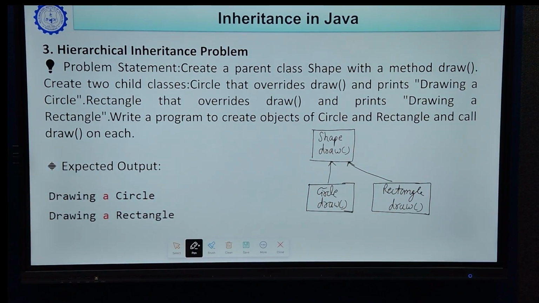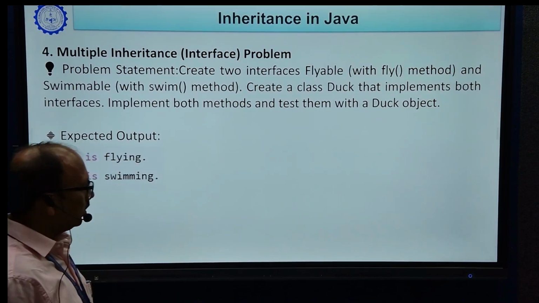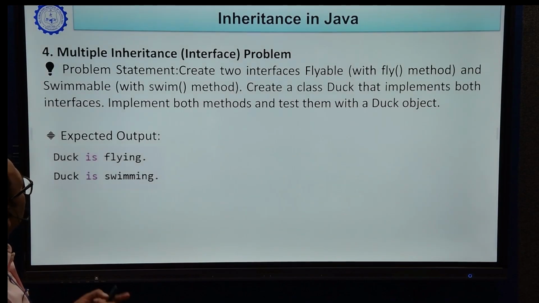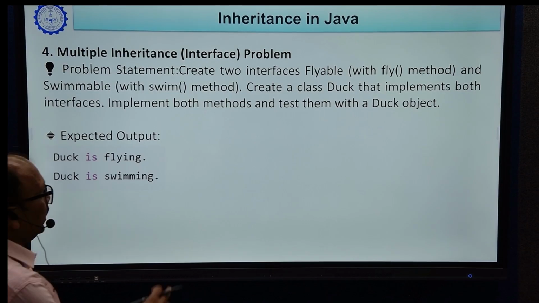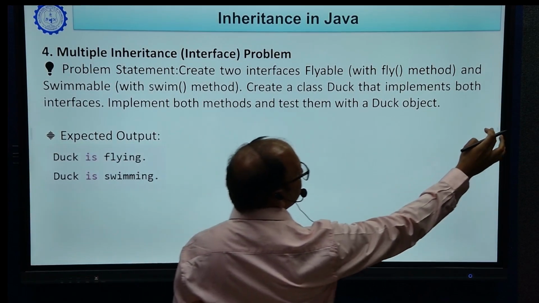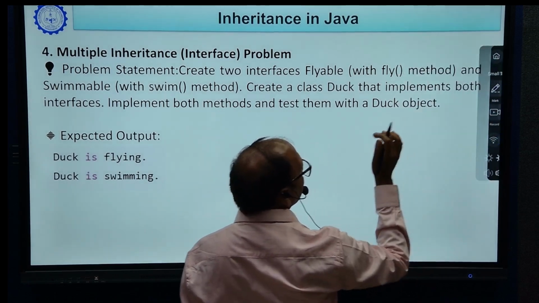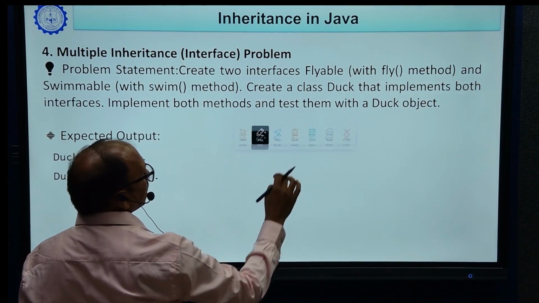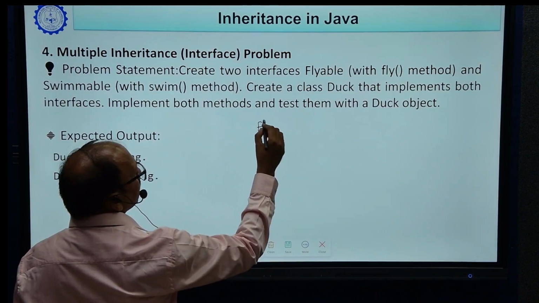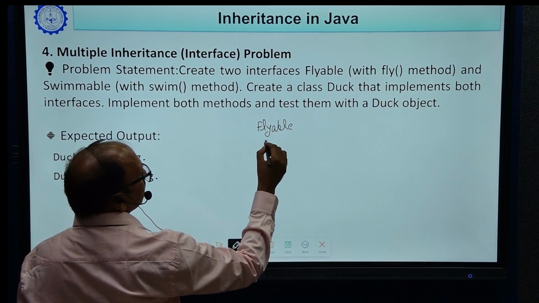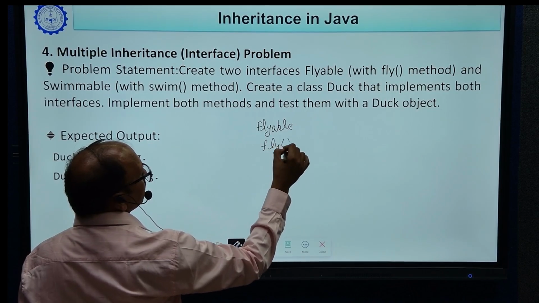And now the last example is for multiple inheritance. Now in multiple inheritance we have to create two interfaces. One interface is the flyable, and this interface is having the fly method, right?